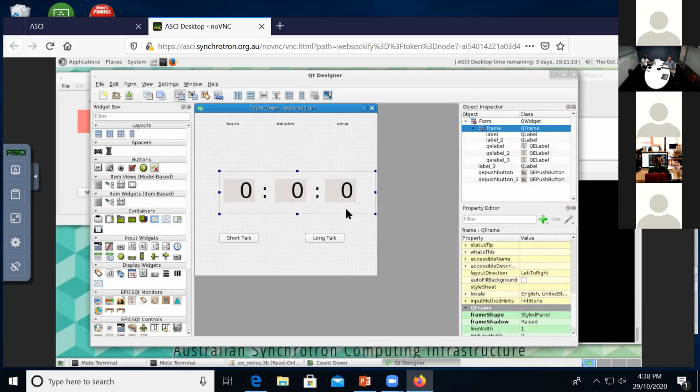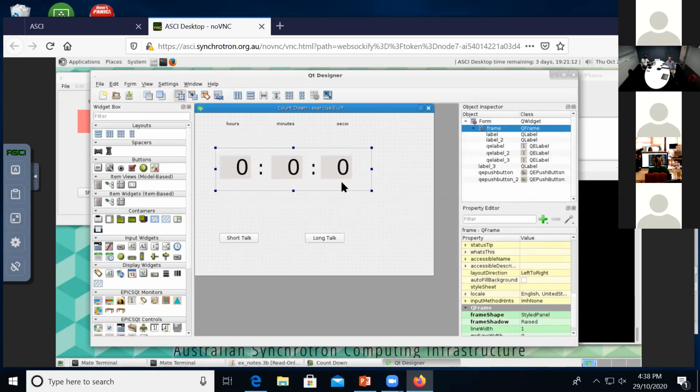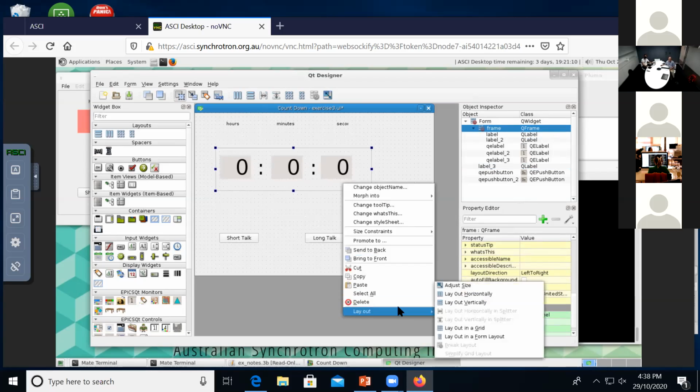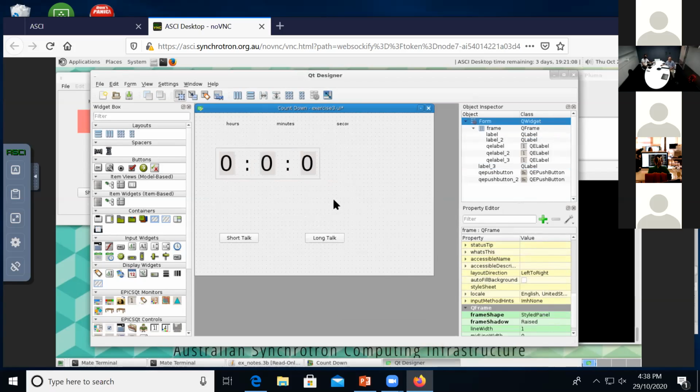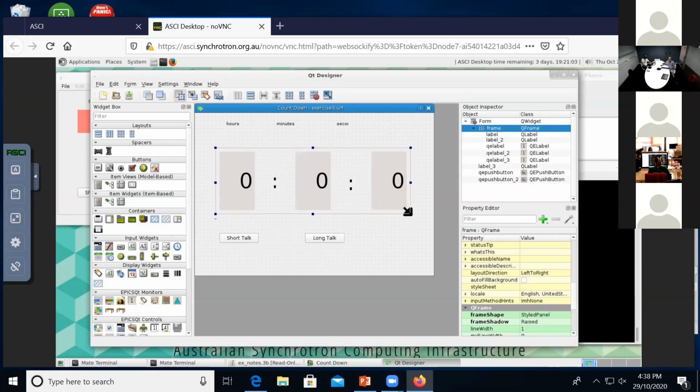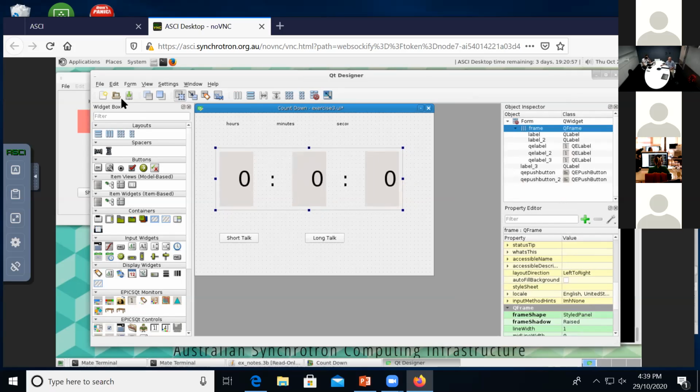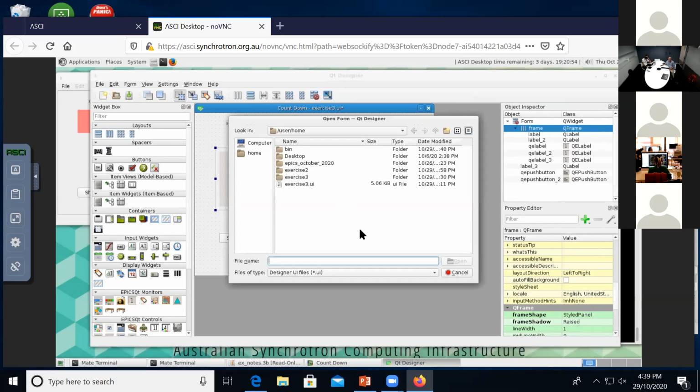Don't forget your seconds and minutes labels. I'll skip that, that was just a bit of fluff. Then we go layout horizontally. That's sort of okay. But then there's all sorts of options. I guess the thing that gets me the most is once I've done that, and then I want to add something else into that same box. That's where it all goes to heck.